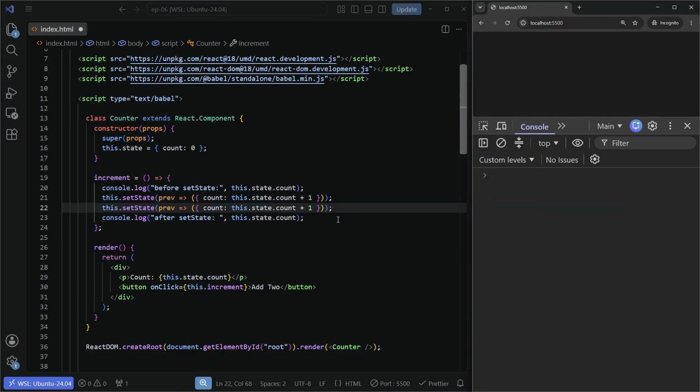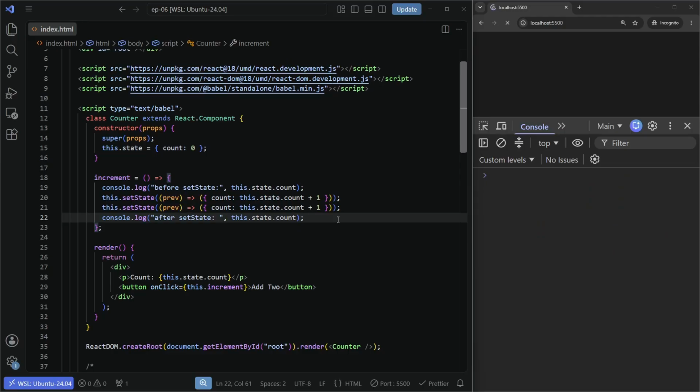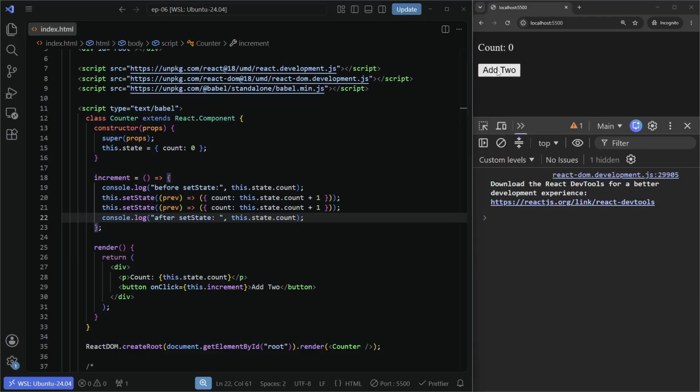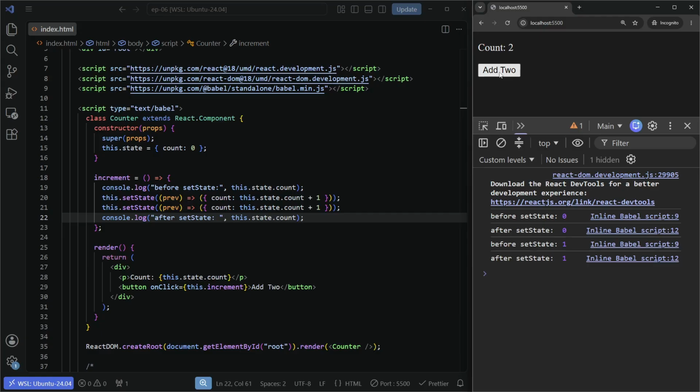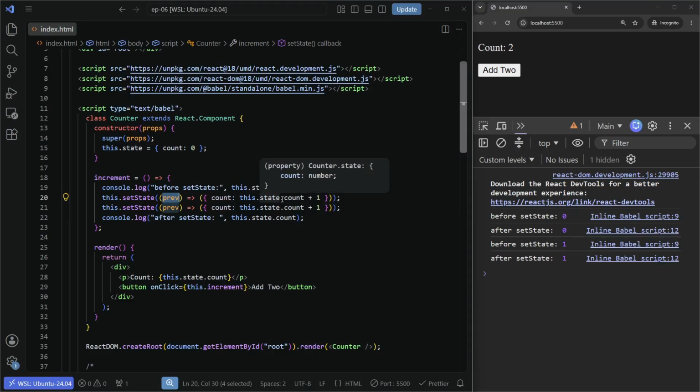All right, moment of truth, console. Let's see if it works. Nope. Sorry, it's not working because I am not using the old state. This dot state dot count is wrong.